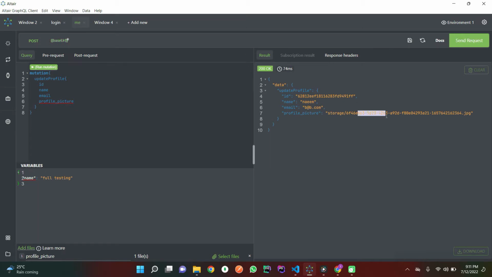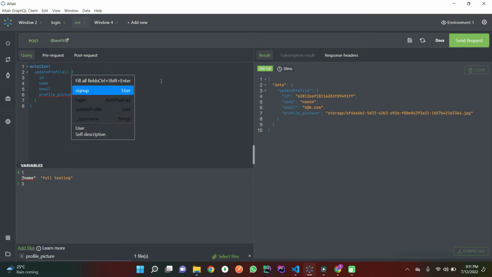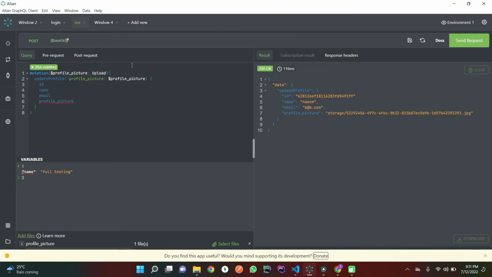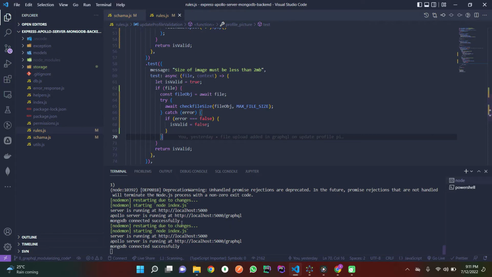As you can see, the file is not changing, and it is also not throwing the error. But if we upload the file, then it will change the file. And also if we change the name to test123, you can see that everything is updating correctly. So this was what was remaining from the previous tutorial.